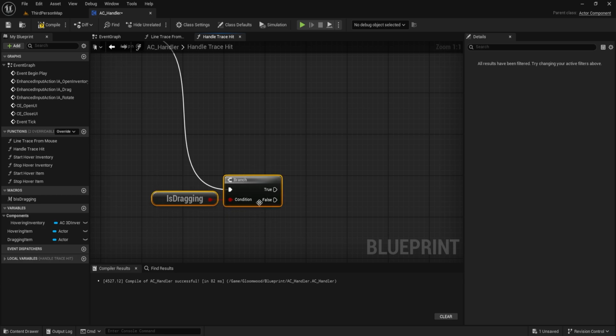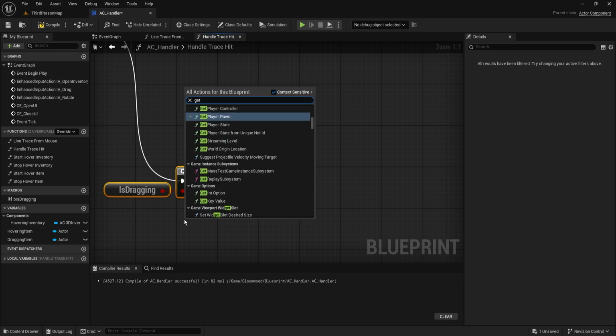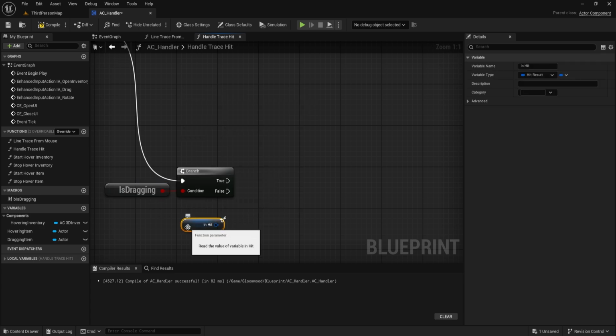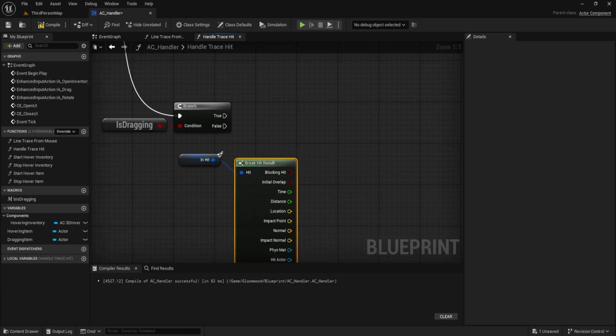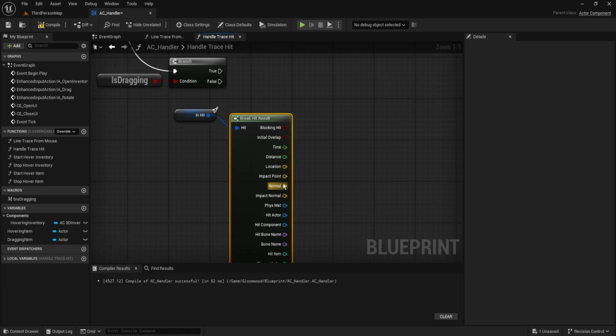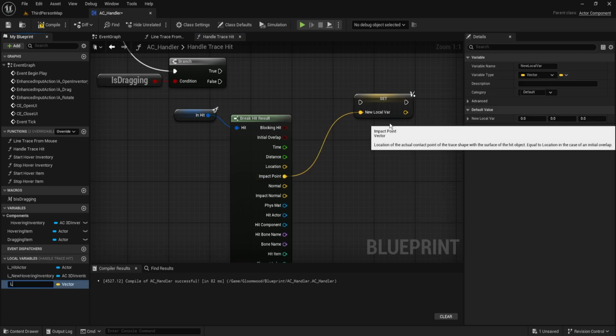Now the basic gist here is we're going to handle movement here because we're handling the trace, and what that means is we get our hits. So in hit, we then get our impact point, so break right here, and our impact point is going to be promoted to a variable here, which we'll call L underscore impact point.